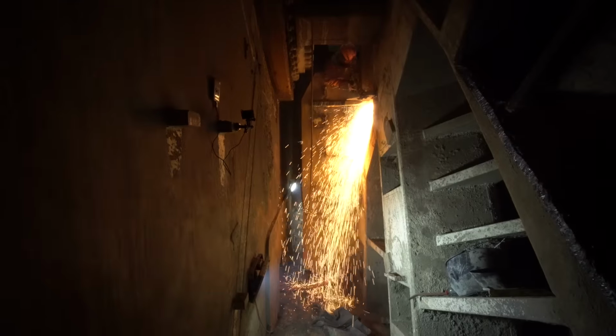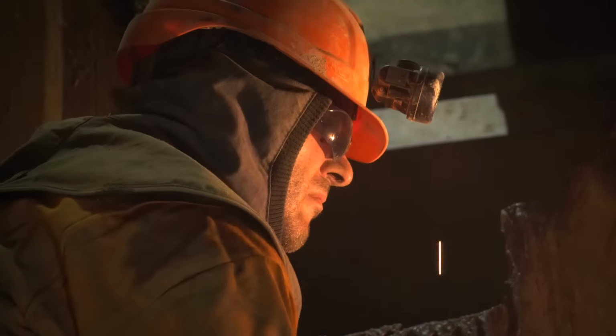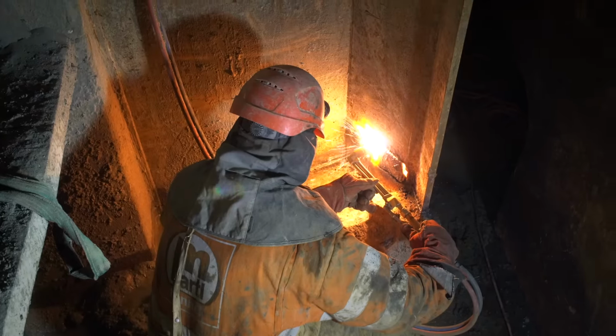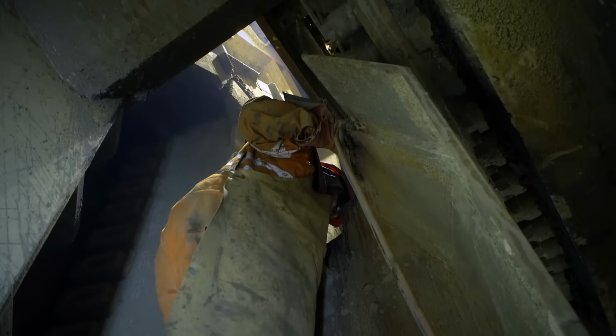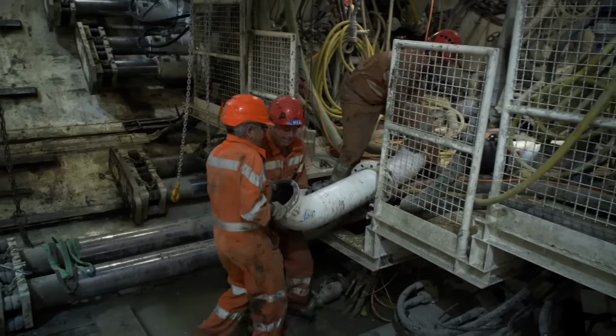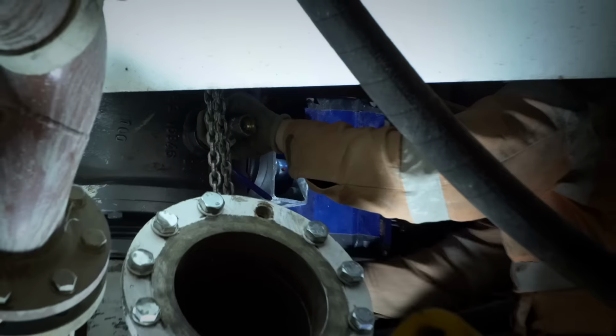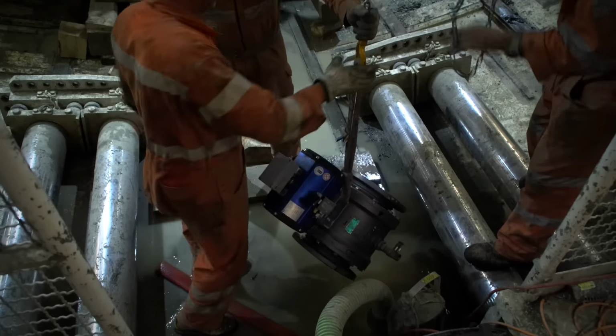1 week of intense activity in the cutting wheel. About 8 metric tons of steel from the cutting wheel arms were cut into transportable pieces and removed from the site. An elaborate pipe and valve system was installed for distribution of the bentonite in the cutting wheel and the excavation chamber.